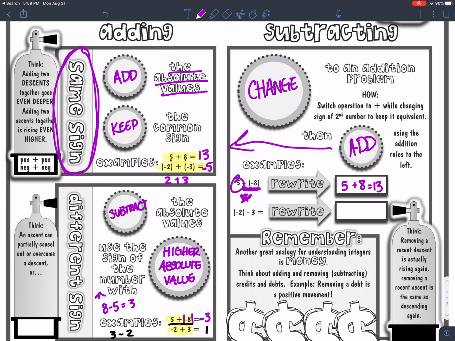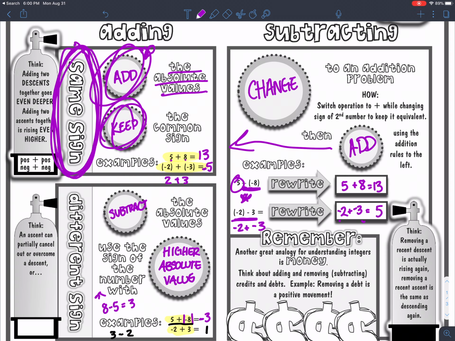Okay, and then one more example. We have negative 2 minus 3. So remember we said we can change this because having negative 2 and then minus 3 is the same as having negative 2 and a negative 3, right? And we can just change that to an addition problem. So negative 2 plus a negative 3. And now we have the same situation where we have a negative and a negative. That means that we have the same sign. So we add the numbers. You don't have to do all this circling. I'm just doing it so you know what I'm talking about. So we add the numbers, which is 5, and then we keep the sign that we have in common. They're both negative.